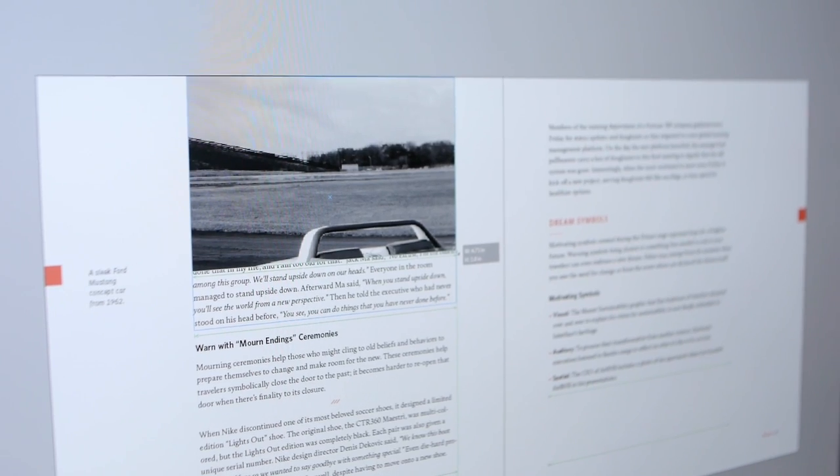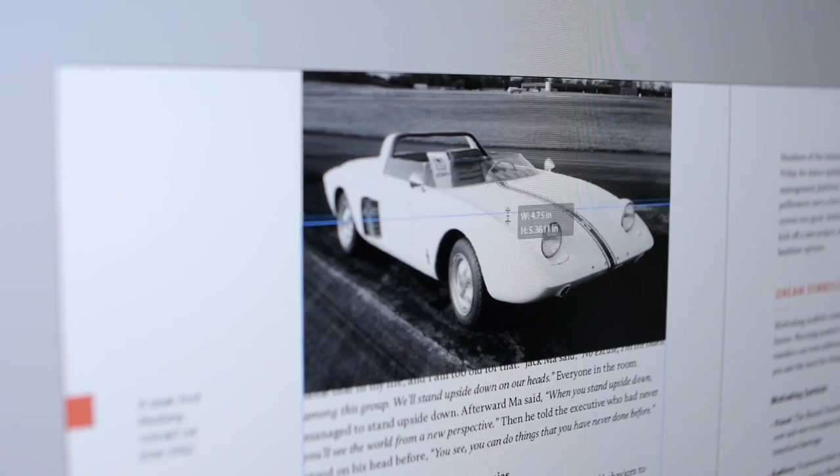Anybody who's done print for a while loves that smell. When I see somebody outside of Duarte reading that book, I think that's when it's really going to hit me — I'm going to experience the book through their eyes. There are so many great case studies and stories in there that it brings chills when I read some of them. Somebody is going to see themselves in this, and they're going to be able to make that difference, share that story, and somebody on the other end is going to benefit from that.